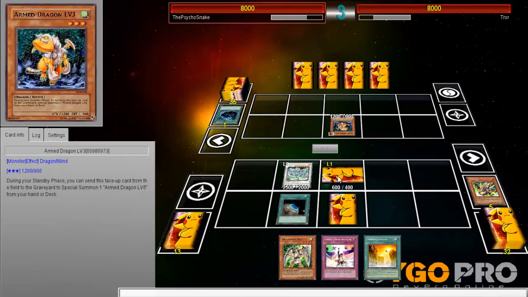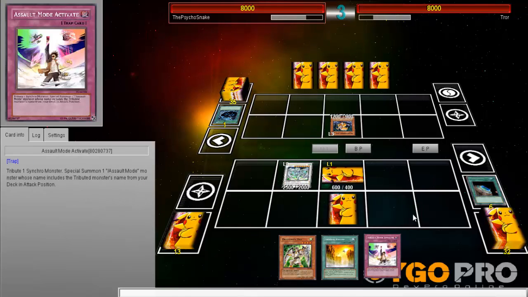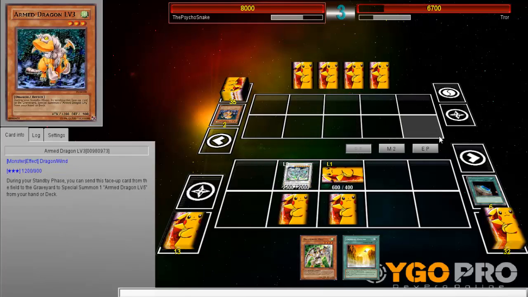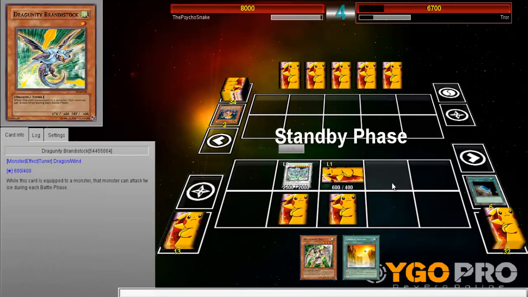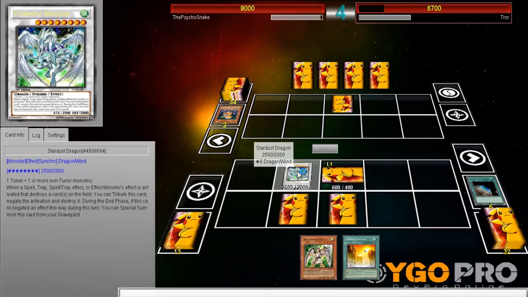I'll bring another Dragon's Ravine to my hand. Ravine, definitely. Set. That would be a bad place, so I'll just attack with Stardust. Ouch, 1300 to the face! How's that feel? Oh my god, I don't want that on. No, I don't want to activate. I'm going to activate it when he tries to target it.